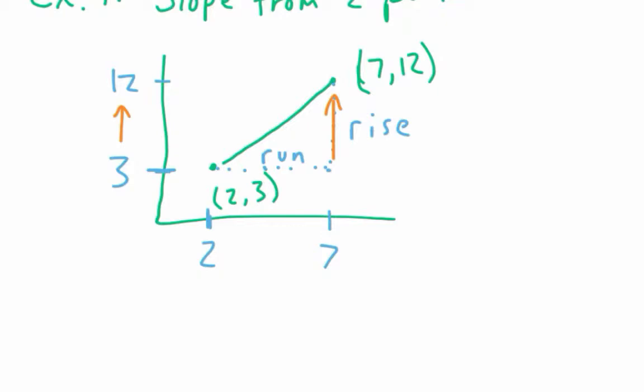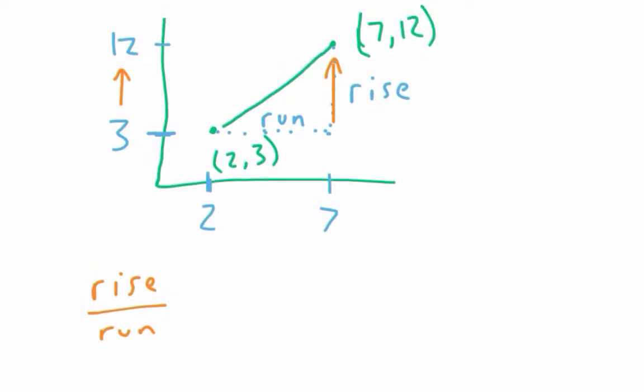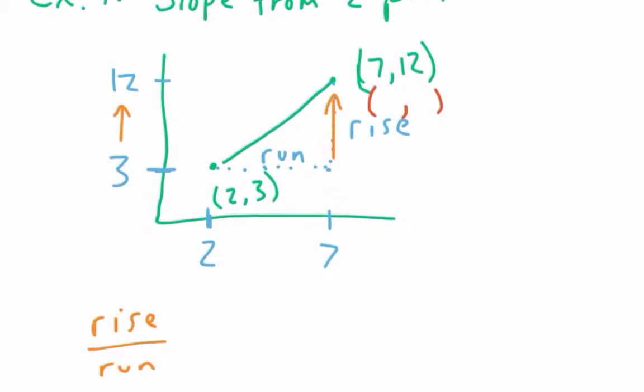So really, when we're doing rise over run, we're just taking one of the y values and subtracting the other y value from it. This is probably the point where I should write this in. If you want to have an equation, they put in variables, because the variables will work for any number. So instead of saying that my rise is going to be 12 minus 3, I'm going to label my points this way.